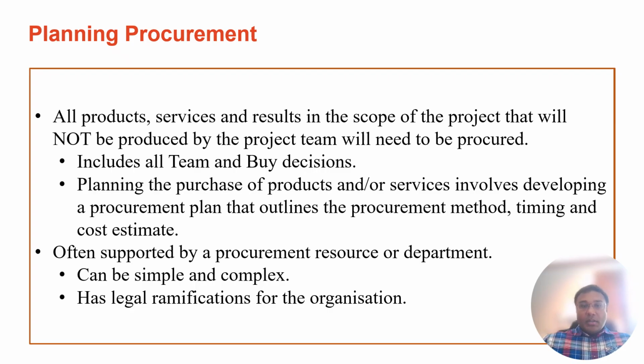So what are the key activities? Identify which project needs require external sourcing. You have to decide whether it's a buy or make decision, and define procurement requirements such as goods, services, and any results. Got to document your procurement strategy. Is it a fixed price, or cost reimbursable, or time and material type of contract? So what strategies is that? And then the fourth point is about preparing procurement documents like the request for proposal, request for quotation, and you got to develop your statement of work as well.